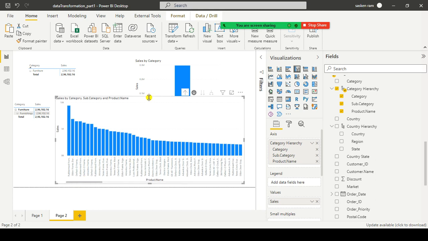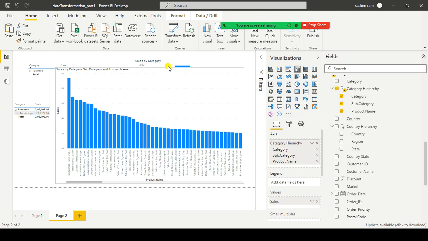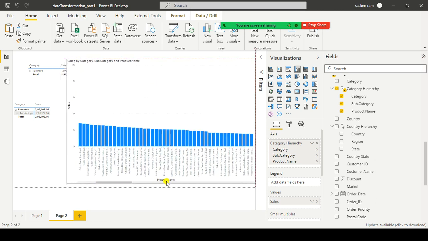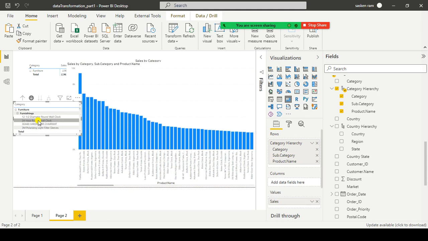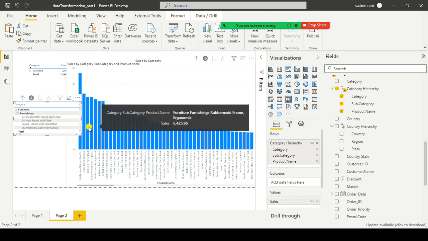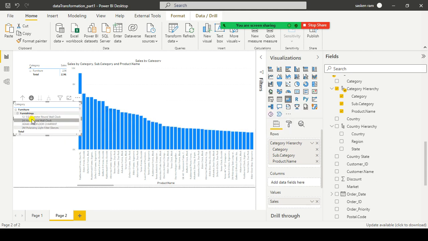We will just maximize this. What I do is I'll just go here and select this one, hover round wall clock. This is my subcategory, furnishings. When I clicked on this, all the products that are part of this one, it is showing it.